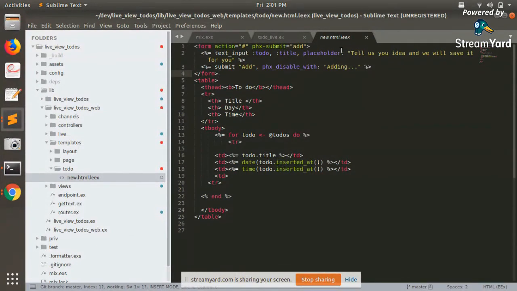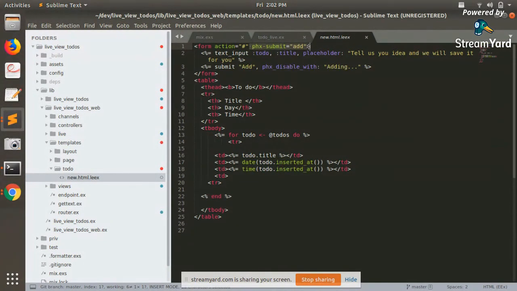So I'll define my form and my normal text input, and this is the text input where I add my to-do, and when I'm submitting, this action will be triggered. So in Phoenix LiveView we have events.